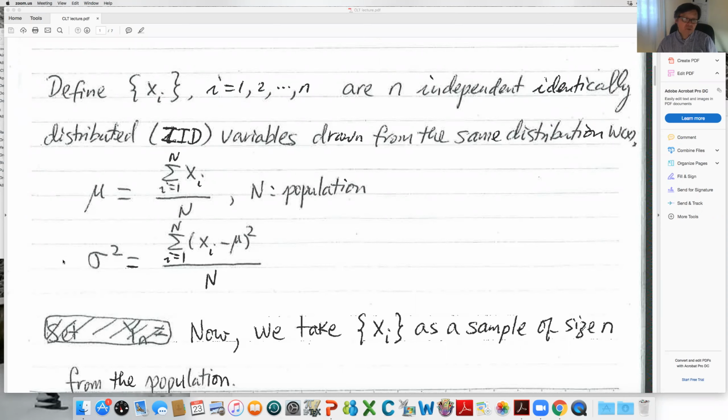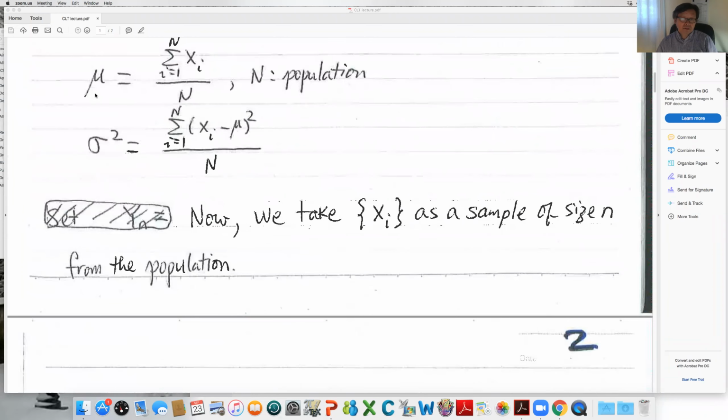So this is the mean square deviation, okay? Or if this is the position of a Brownian particle, then this would be the mean square displacement. Sometimes this is called the MSD for the general purposes, okay? So now just keep in mind that mu is the population mean, the true mean value, okay? And sigma squared is the mean square displacement, okay? The square root of this is the root mean square, RMS.